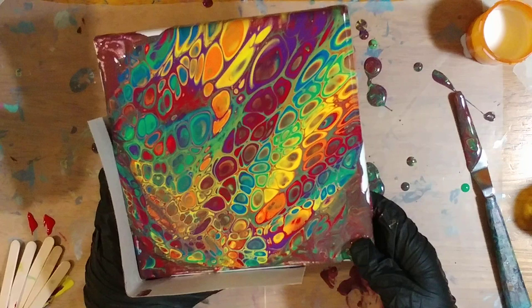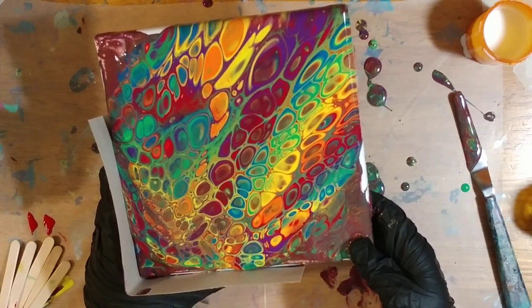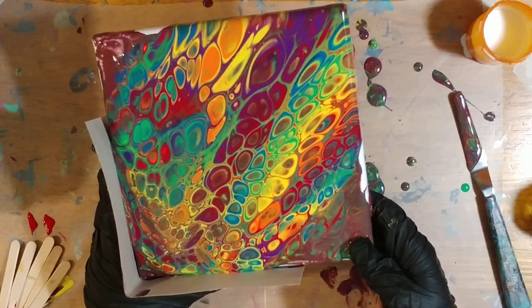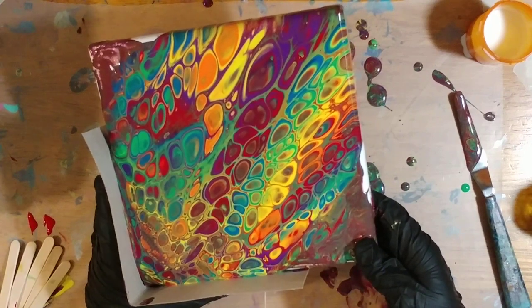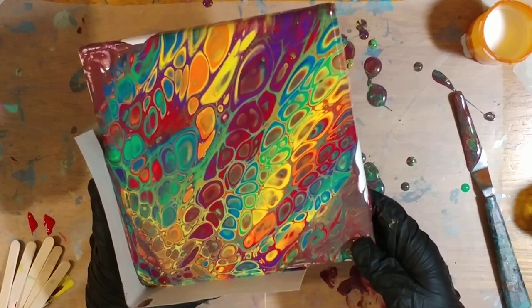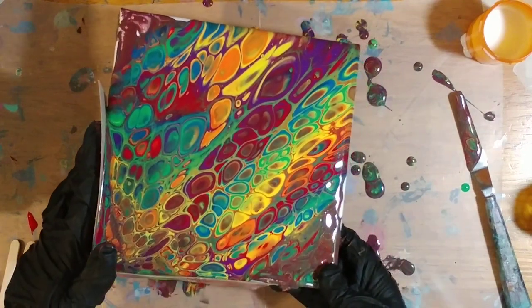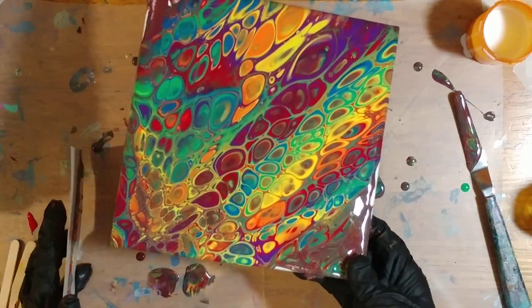This is interesting. I mean, I know watercolor paint is just pigment in some kind of medium as well, but when you paint with it, it's completely different than acrylic paint, so it stands to reason that it may not work. Okay, there we go. Now let's bring it back down. There we go.